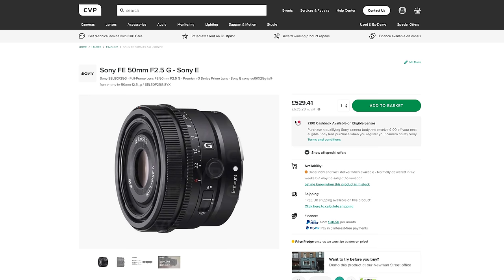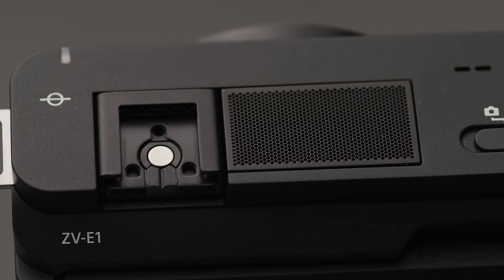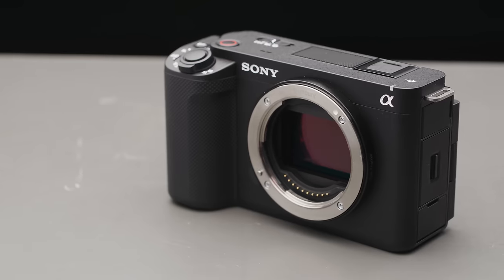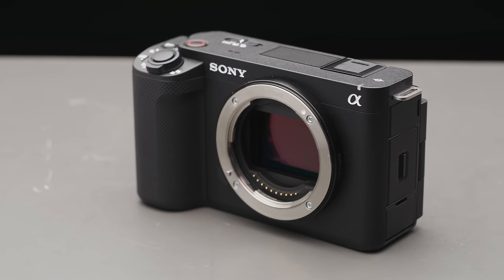As with previous more vlogging focused cameras, the ZV-E1 has a built-in intelligent 3-capsule microphone on the top of it. This is a far better microphone than the regular included scratch microphones on other camera systems, and in the right situation can capture some pretty decent results.